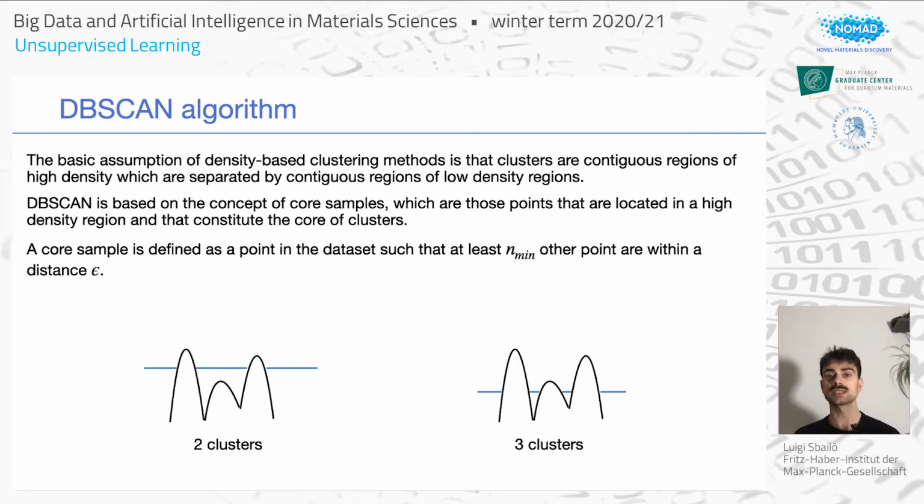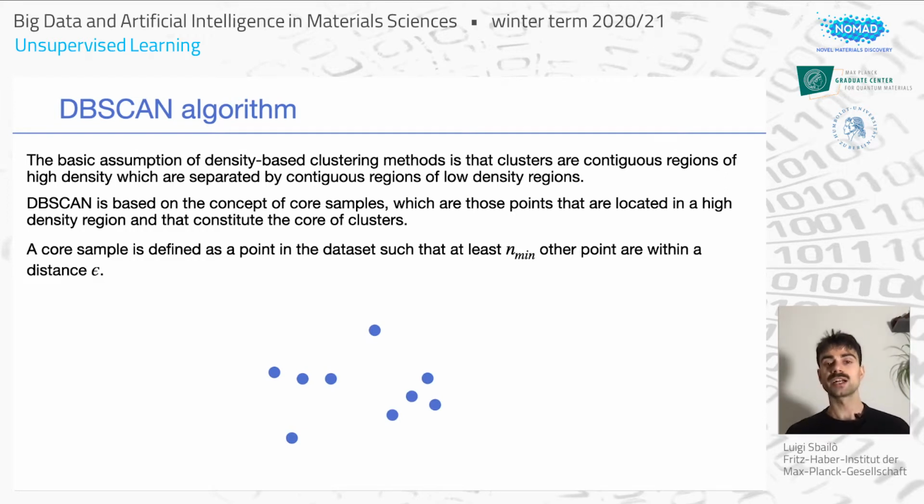And this is the assumption. The idea is still the following. You have peaks, very dense. Those are the centers of the clusters. And then you have all regions around those peaks which are much less dense. This is the concept. So now let's see how we can find the sea, and how we can find the islands which are our clusters.